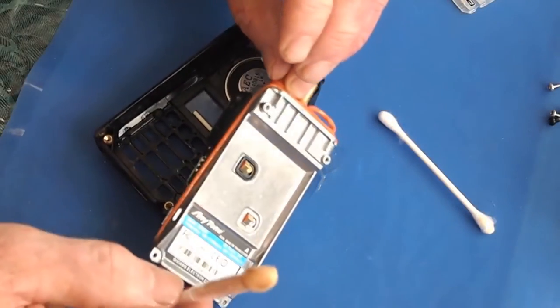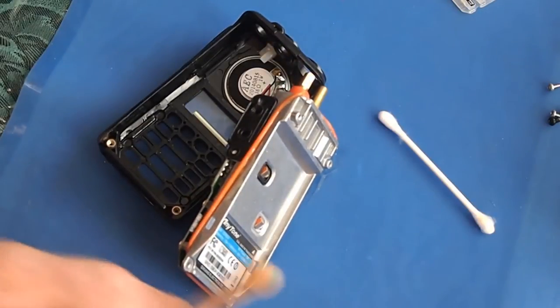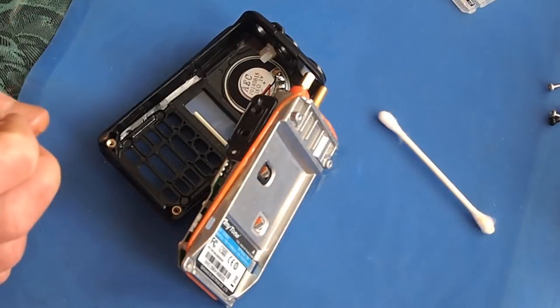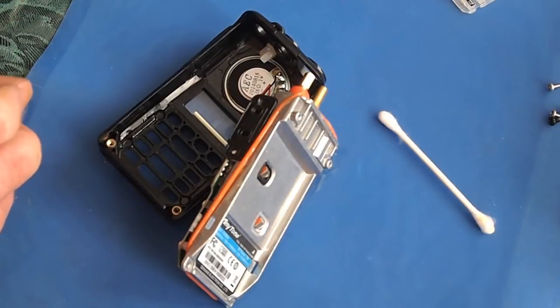And when my son wandered in, scared me, I thought she who must be obeyed was going to catch me. He pointed out something that I forgot to mention. What are you doing to your warranty when you take the radio apart?